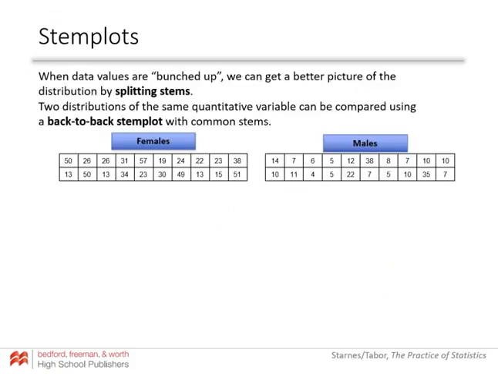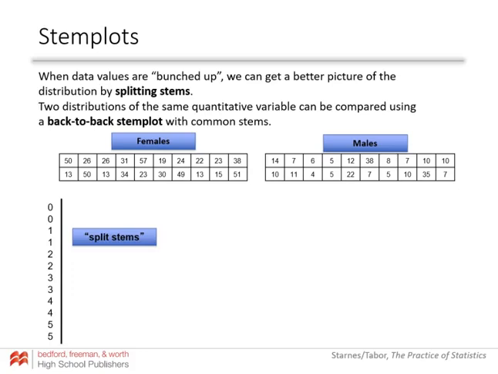Two other things that we can do with stem plots. Sometimes if we have data that are very close to each other, we can split the stems. So what that means is, like for the stem of 10, I would put 2 ones, and in the first line I would list any number from 10 to 14, and then on the second line I would list any number from 15 to 19. We can also do what's called a back-to-back stem plot if we want to compare two sets of data. And so we would do the stems in the middle and then the leaves on one side for one set of data and on the right side for the other set of data. So we'll look at what both of these things look like.